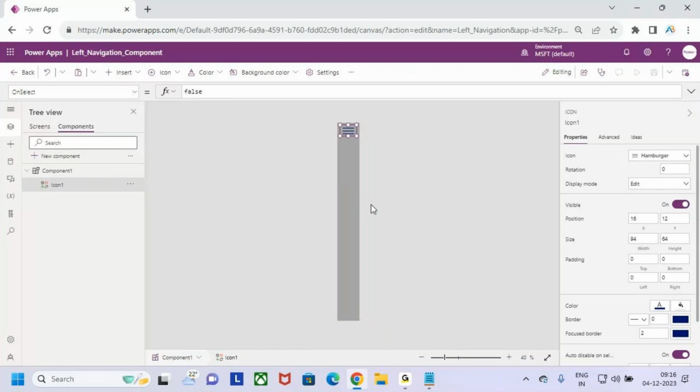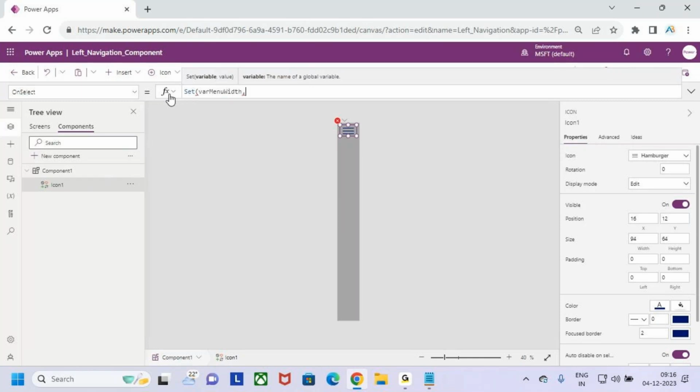So what I can do here to make it dynamic is select the hamburger icon and go to the onSelect property. Here I'm going to declare one variable. Set var menu width. Var menu width is the variable name I'm keeping.